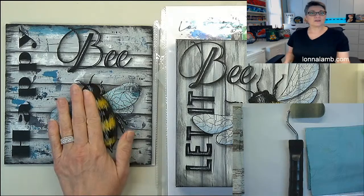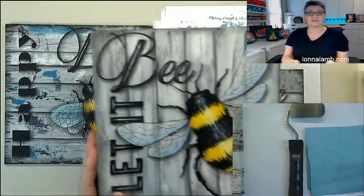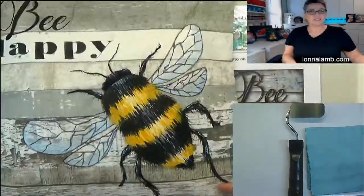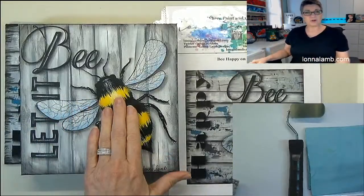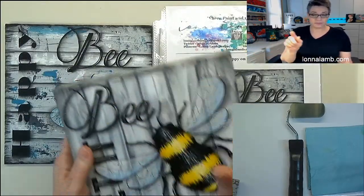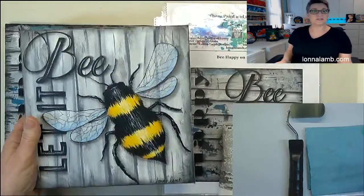So this one that I'm going to be showing you how to paint today has two stencils that I'm going to be using in it. I also have this bee line drawing on my website, but it's this big. You'd have to reduce it, because that's what I did. This is one of my pillow covers, so I did reduce it to fit on here. There was a bee line drawing in the packet, but it's different than this one. Any beeline drawing will work just fine.